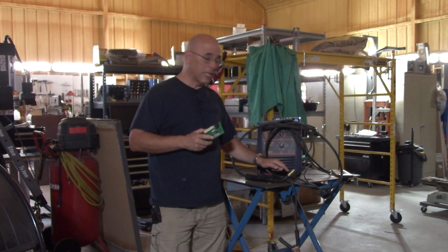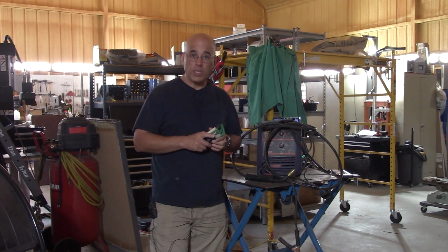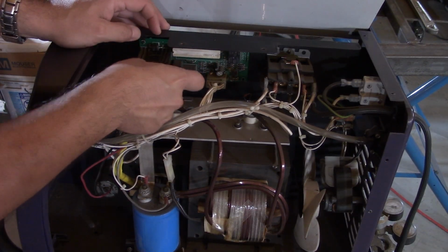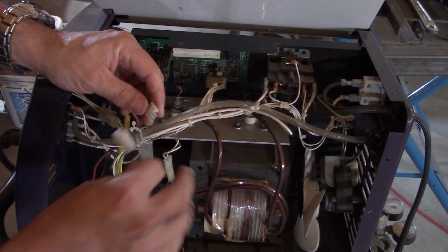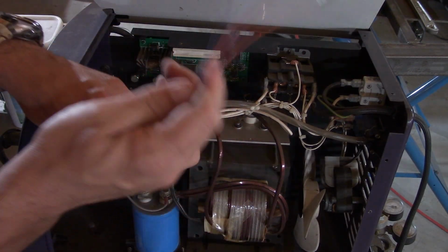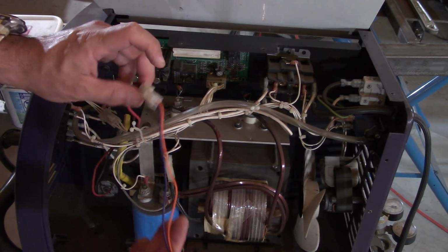So to do that, let me show you how I remove the wire from the machine. You see this cable here, this is the DC motor. Disconnect this guy. This is a Molex connector. I have a bunch of these, so I have been using this connector for so long. I have my own harness, but you can also use clips or something to attach to these wires.